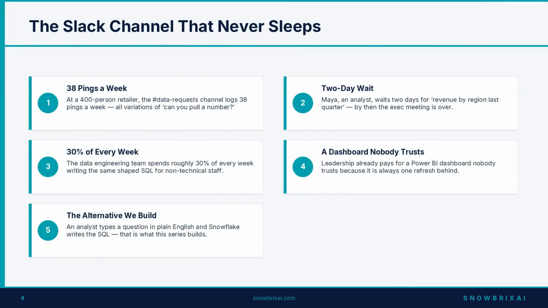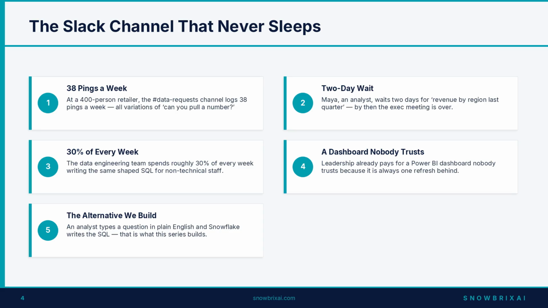So why does this matter? Picture the data request channel at a 400% retailer, 38 pings a week, everyone a version of "Can you pull a number?" Maya, an analyst, waits 2 days for revenue by region last quarter. By then, the exec meeting is over. The data engineering team burns roughly 30% of every week writing the same shaped SQL. And leadership already pays for a Power BI dashboard nobody trusts because it is always one refresh behind.